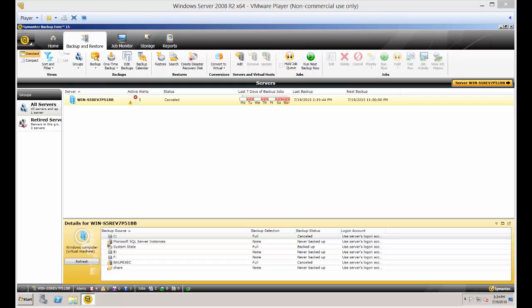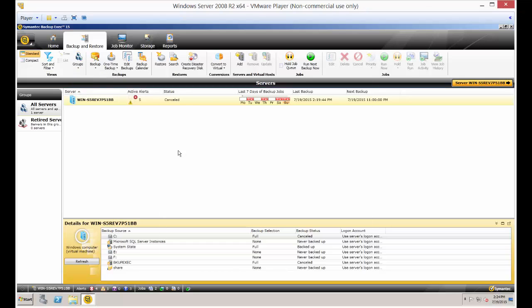We're in Backup Exec 15. I'm going to show you how to create a new group. So a group, if you see on the left-hand side, there's a couple of them that come by default with Backup Exec. There's the All Server Group, and then there's Retired Server Group for any servers you'd like to retire but still have a listing of them. So you may want to create a new group because that may not be sufficient.